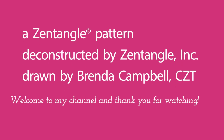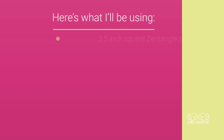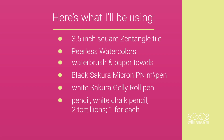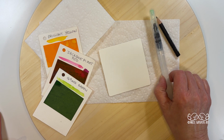Today we're going to do a little watercolor Zentangle project where I'm going to paint the string, which is step 4 of the Zentangle method, onto a tile with watercolor. So instead of using a pencil to draw the string, we're simply going to use the pencil to draw the 4 dots, step 2, and the border, step 3, and then we'll do watercolor for step 4. So this is part 1. I'm gonna have to wait till the watercolor dries before we can move on to part 2. So let's go ahead and begin.